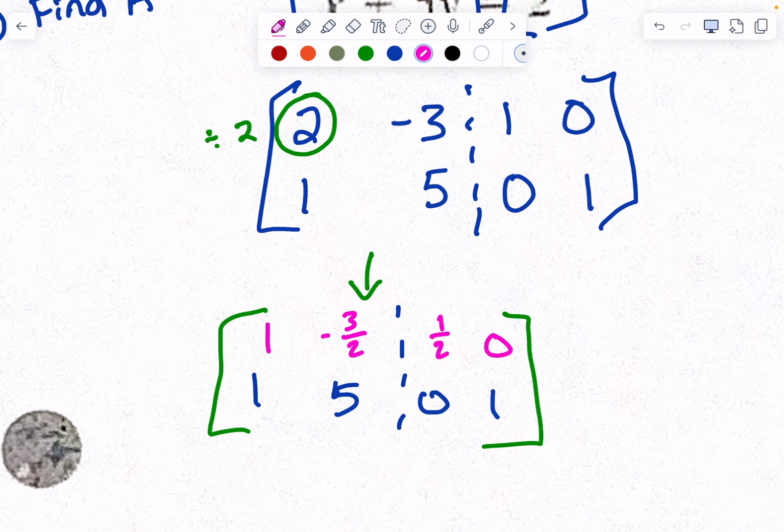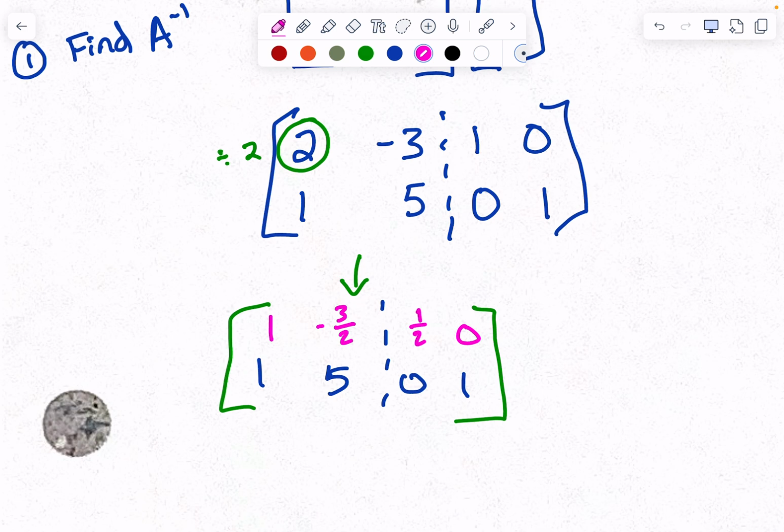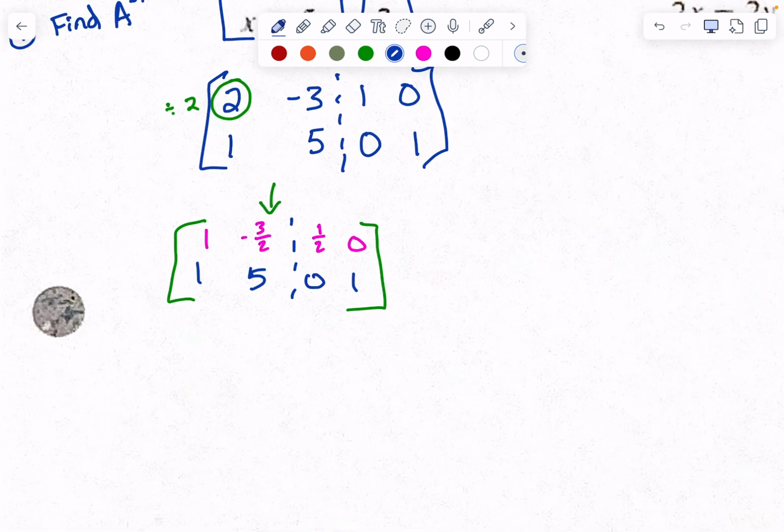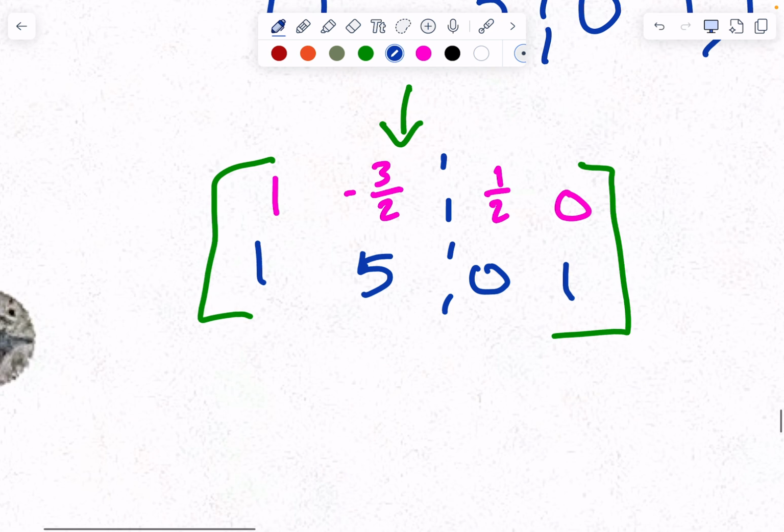The pink row is the one that is changed. I'll try to use the same colors every time. Now, which number are you going to pick on? This one down below here. It needs to be a 0. How do you get it to be a 0? We have to take something times row 1. What will cancel with that one? A -1. So I've got to multiply this row by -1.